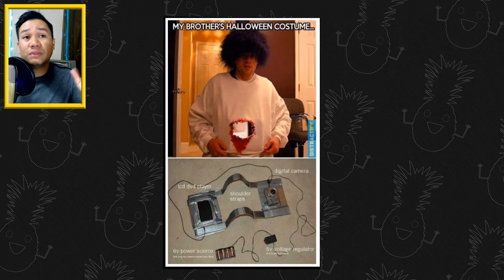This idea could also be used if you want to go as a Teletubby — and it's going to be a lot easier because you don't need a webcam in the back. All you need is an LCD, play a cartoon on it, and bam, you're a Tinky Winky Po... I don't know the names anymore.